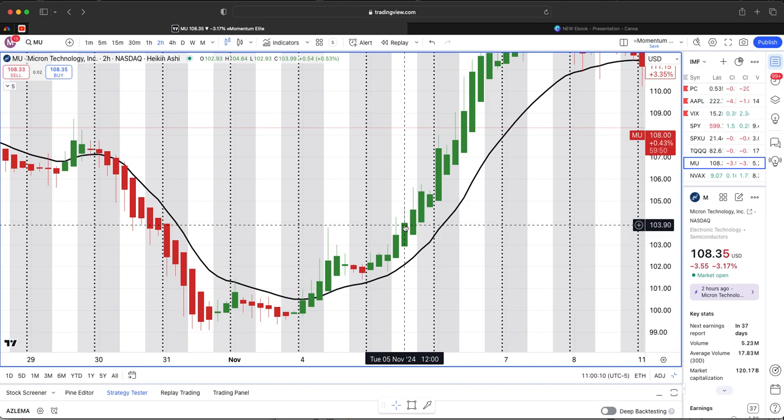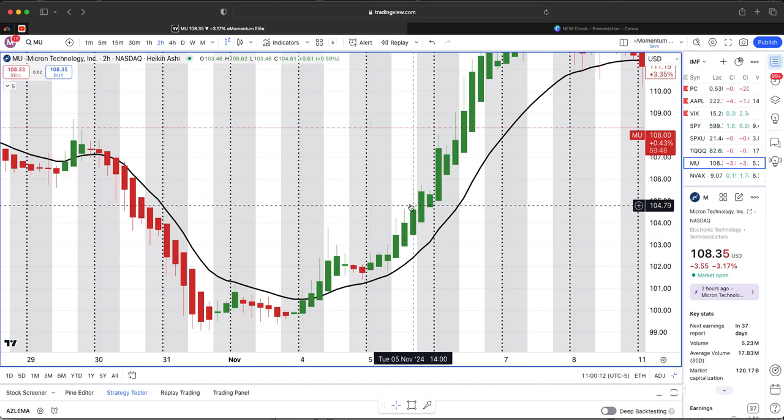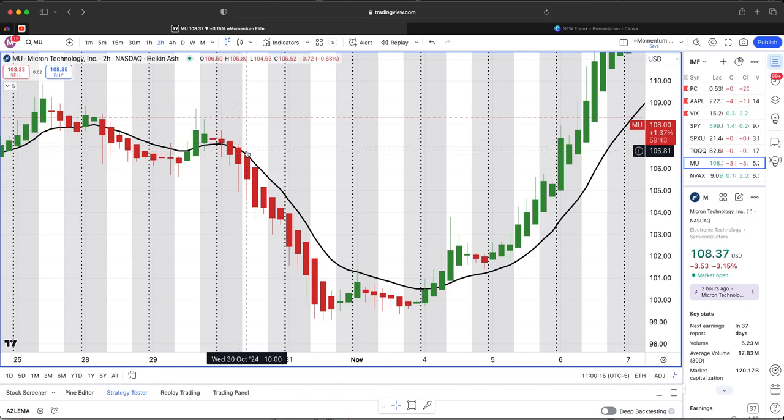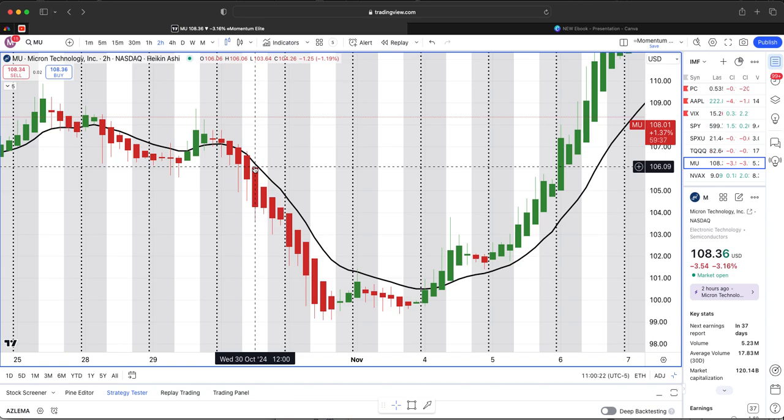So if the low is down here, I'm looking for 102 calls. Now I'm in the money. Now I'm at 103.90, 104, 105. I take my profit. It goes over here. The number's on the right, 106.81. I buy for it to go to 106, or let's say it's right here. I buy for it to go to 106. It's at 106.09. Now it's at 105, 104. That's when you take your profit.